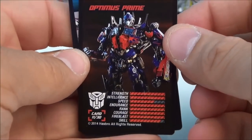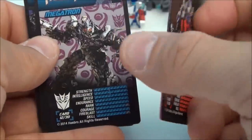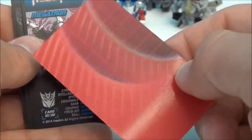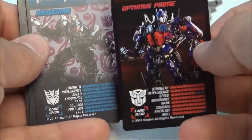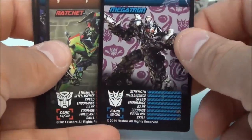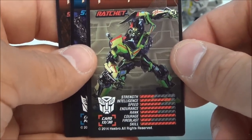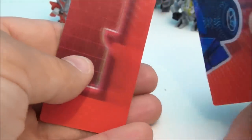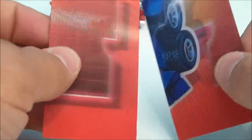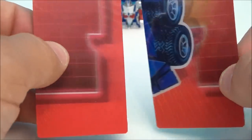Now, just like on the other sets, we have collector cards with tech specs, and those are always fun in my opinion. And we have lenticular puzzle pieces — this will form the rest of that Optimus Prime puzzle I was kind of showing off before. We've got Optimus, it comes with Megatron — very cool. If you want to pause and read the statistics, go right ahead. There's Ratchet, nice artwork going on there; Starscream; and of course Sentinel Prime. You've got that 3D lenticular puzzle on the back and it really does pop in real life — you've got to get your hands on that and check it out to see it.